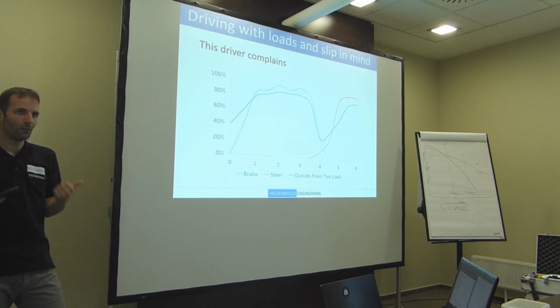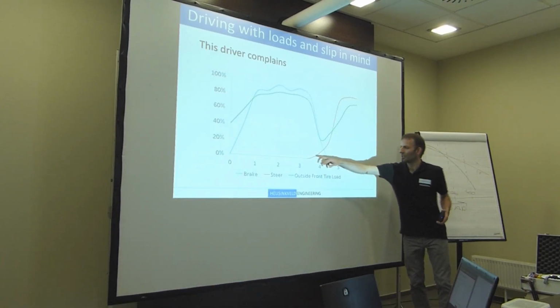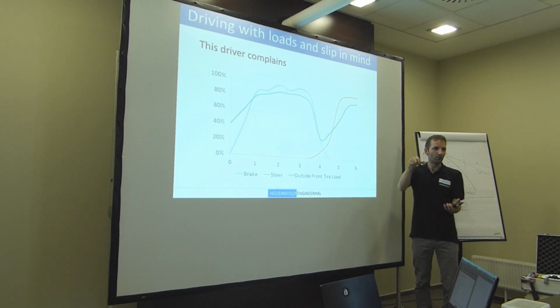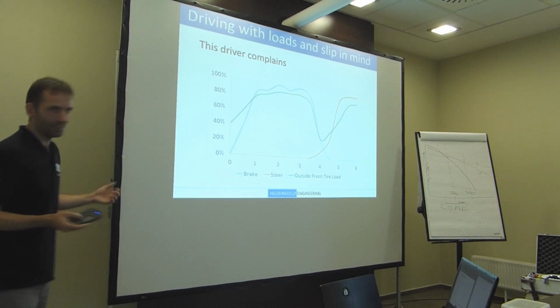And if you have no tire load, you have no grip. So the grip potential this guy has, as he starts to apply the steering, right about here, the tire load is low. So he wants to enter the corner, but he has low tire load, which means fairly low grip. So he won't have the bite in the corner entry that he wants. Quite likely he'll have understeer.